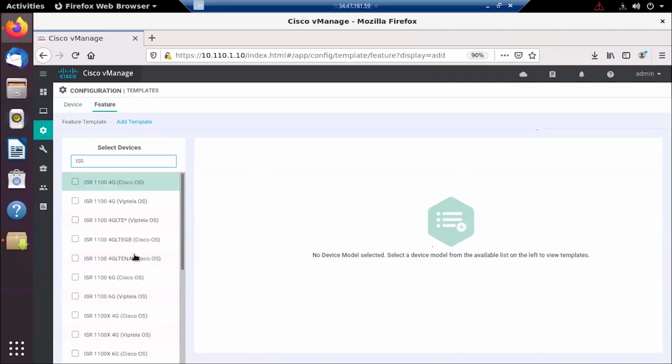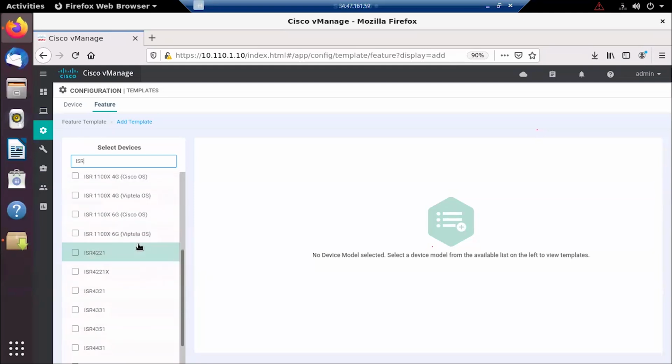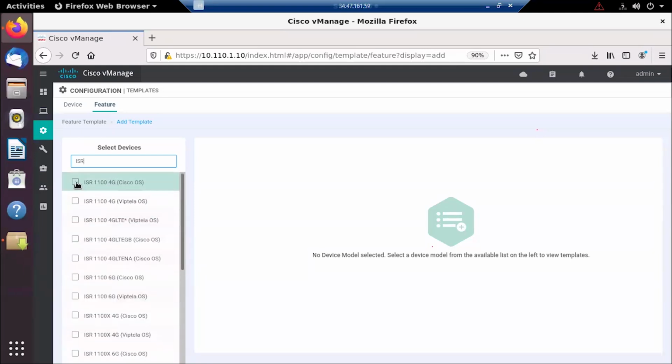So if we see here ISR 1000, so if we select ISR 1100, there can be 1111X model, 1121X model in this ISR 1100. Now in this ISR 1100, I can configure all these family routers.